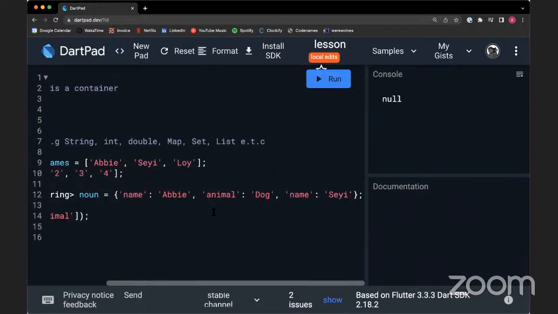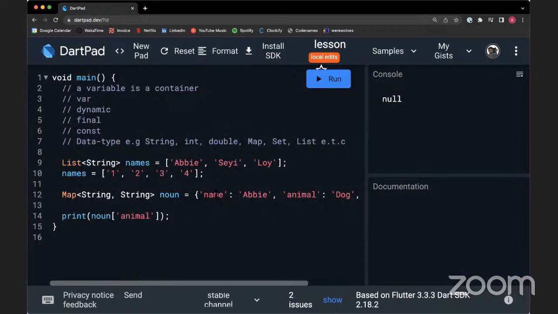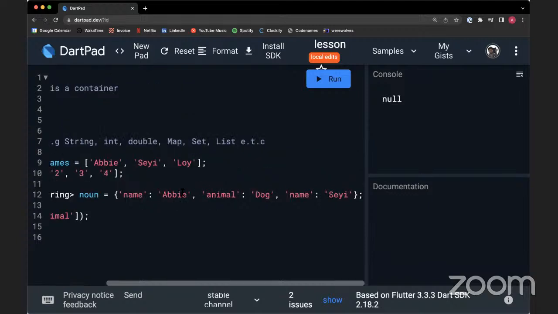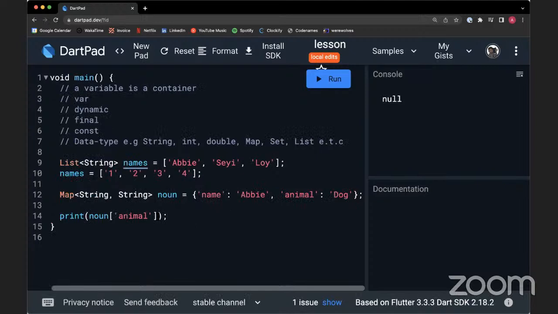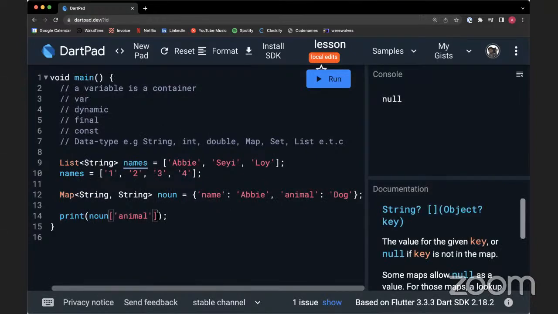Because it's going to confuse. Remember, in the case where you want to use the key to get the value, having multiple keys would confuse the compiler. It wouldn't know which value to return to you, right? So let's just take that out. So yeah, that's pretty much the whole idea about maps, key value pairs, access the key using square brackets.